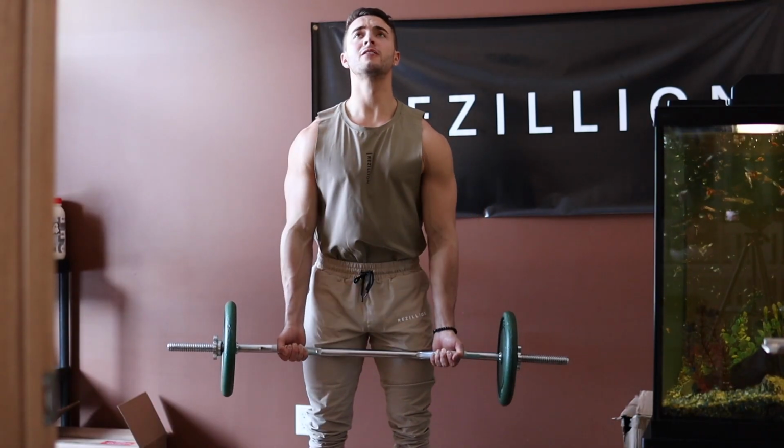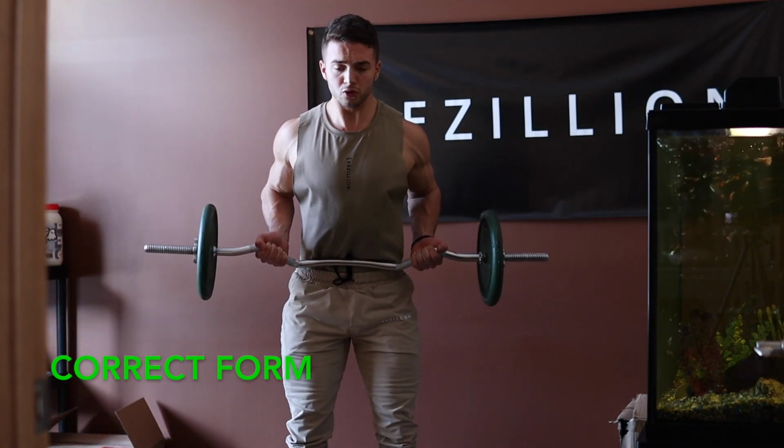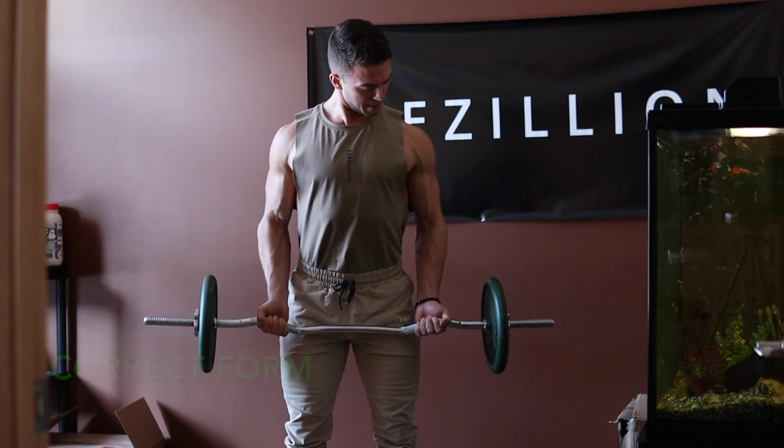You don't want your shoulders to fall forward and then create that impingement in between pretty much your chest and your shoulder, because you're letting your chest cave in. You don't want to do that. Stand nice and tall, keep your chest up, and then drag the weight and kick your elbows back.